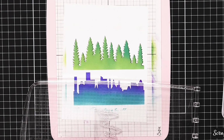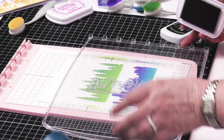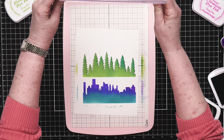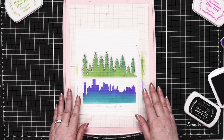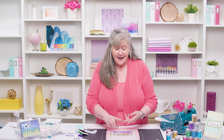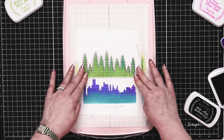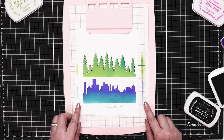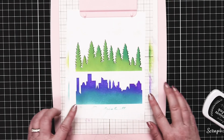And if I wanted that line to be a little darker, I go back in, I re-ink up my stamp, put it right back in, and close it up. I haven't touched my paper at all. I've stenciled and I've stamped, but my paper has stayed in the space where I started. And because I haven't moved my paper anywhere, if I wanted to come back with my stencil, I could put my stencil right back on top and maybe take a little bit of Sizzix crystal glaze or crystal paste and add a little bit of shimmer and shine because I haven't moved my paper. It is an amazing alignment tool.